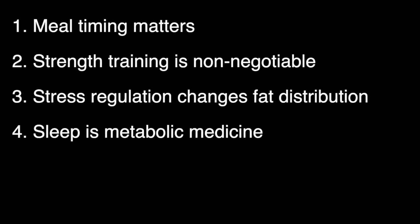I know it might feel like the deck is stacked against you, but here's where science delivers surprisingly good news: visceral fat shrinks faster than subcutaneous fat when conditions change. Four things matter here. Meal timing — eating early in the evening improves insulin sensitivity and reduces overnight fat storage. Strength training is non-negotiable; even two short sessions per week preserve and build muscle, which acts like a sponge for glucose. Stress regulation changes fat distribution — daily practices like breathing, walking, and mindfulness lower cortisol's belly-fattening effect. And sleep is metabolic medicine — consistent bedtimes and dark environments signal mitochondria to repair and restore. Notice what's missing: crash diets, endless cardio, or sheer willpower. The solution isn't punishment; it's habit architecture — small, repeatable actions that align with your new biology.